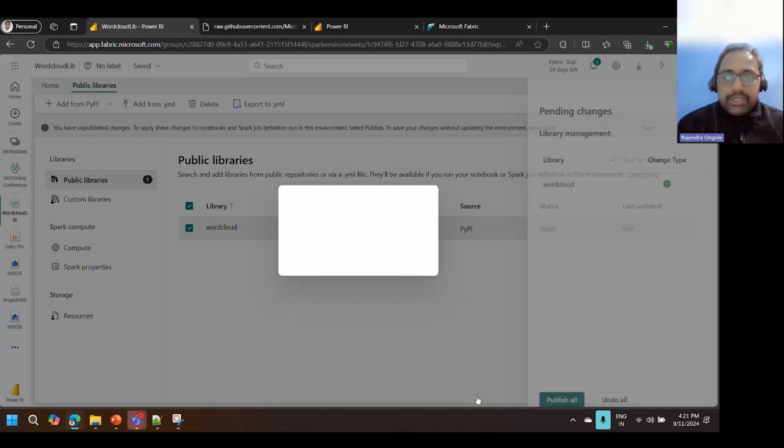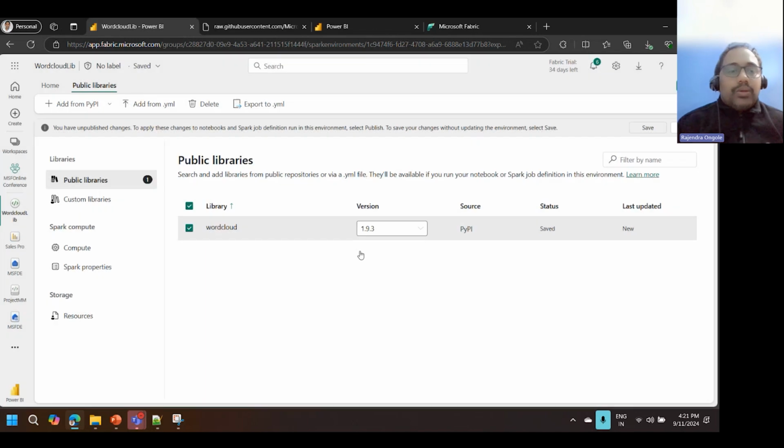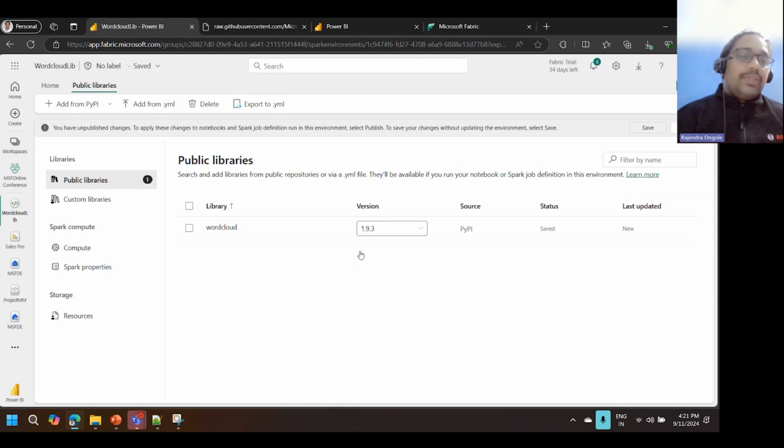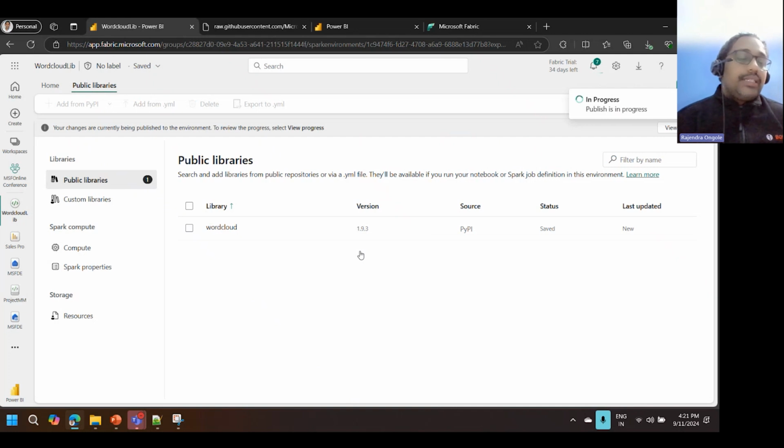So publish it all. In this way, we can make use of these activities for data ingestion as well as the external libraries. We can try to import them. We can configure environment variables and the public library variables. It's still loading.